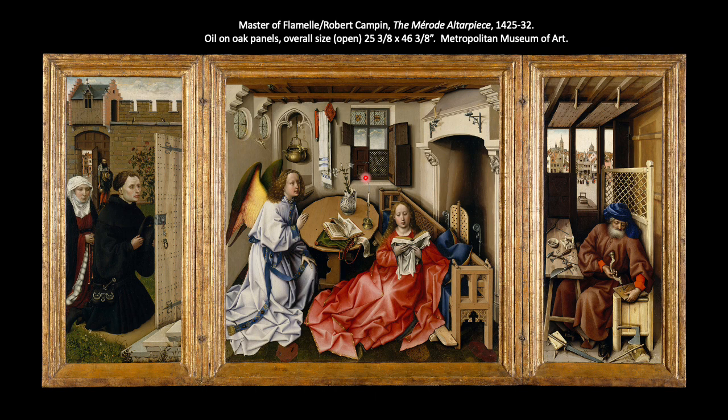The artist incorporated common household objects within the scene that carry a lot of symbolic religious meaning — what some historians call 'disguised symbolism,' since 15th century Flemish viewers would have automatically understood these meanings. Mary sits to the right on a foot rest, symbolizing her humility or submission to God. She holds a prayer book and prayer shawl to show devotion. She wears red, symbolizing royalty, the power of the church, the blood of Christ, martyrdom, or her suffering as the mother of Christ.